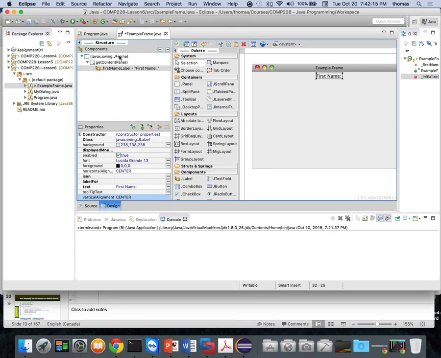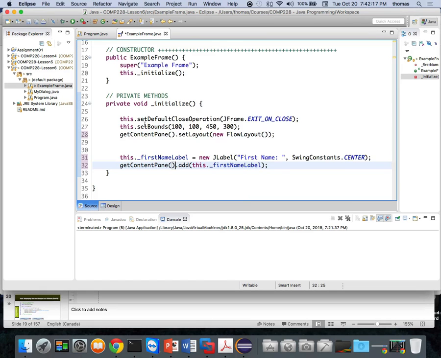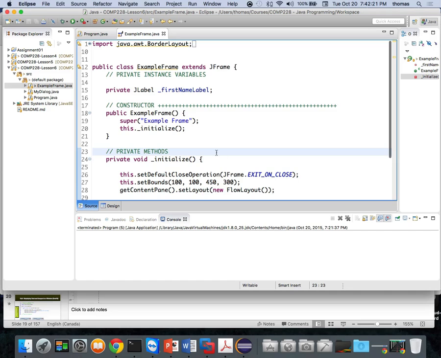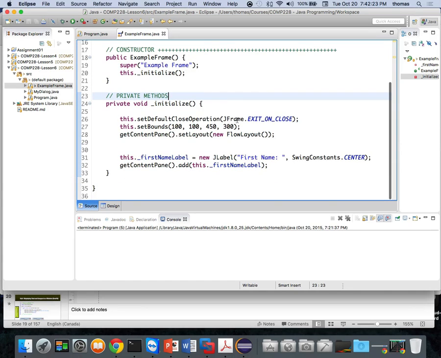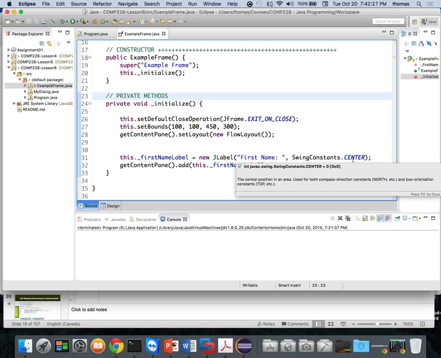And now that I've saved this thing, go back to source. I made some changes. Where does it make those changes? It makes them in here, right? Swing constant center, right? If you notice, it added that in instead of left, changed it here in the code.